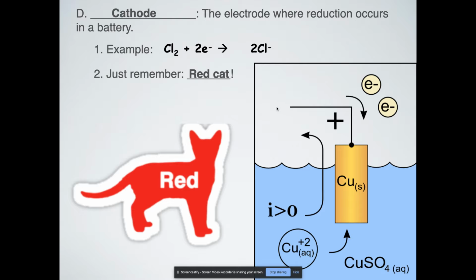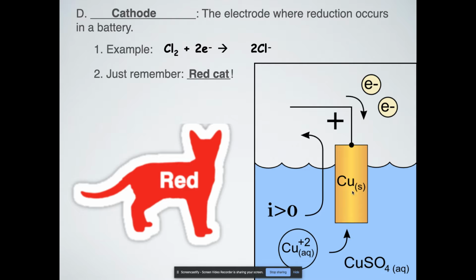The copper is gaining electrons. And so what that is doing is it's turning the copper 2+ ions that are in aqueous solution, and it's forming copper metal. So as it forms copper metal, the cathode increases in mass as the reaction occurs. So as the battery is being used up, the anode gets smaller, but the cathode starts to grow in size because the electrons are settling now and turning the ion into a solid substance.